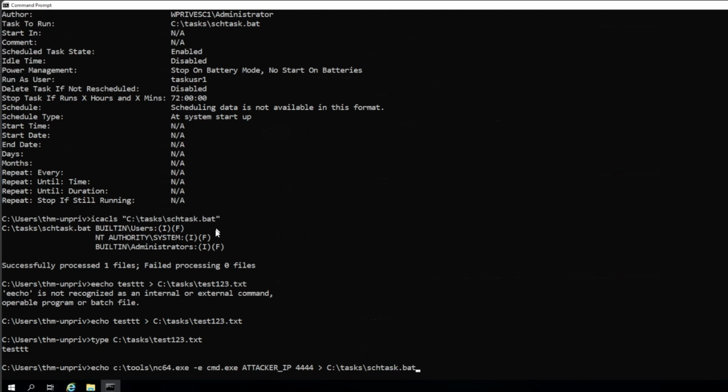So for example, when the user starts this device, it will just run this bat file, and once this bat file runs as this user, what it will do is start the netcat tool. It's a networking tool, and it will connect to this attacker IP. This will be our attack box IP, where we will be getting the reverse shell, and we will listen on this port. And it will just launch a command prompt, right?